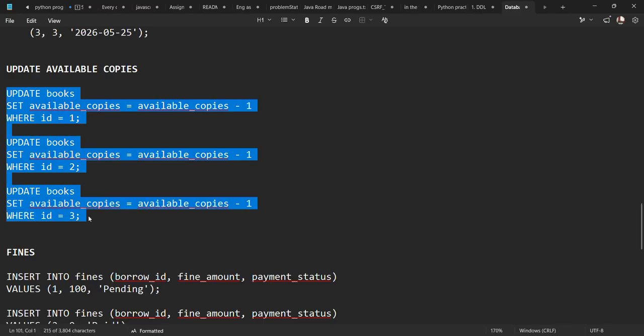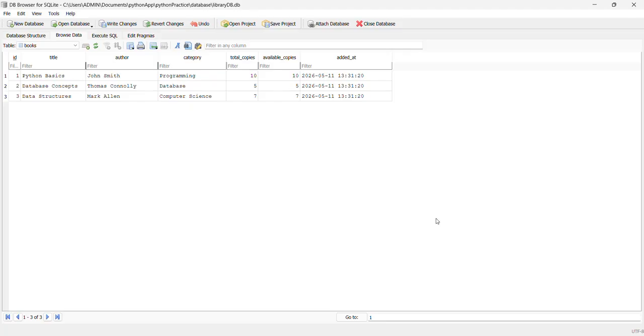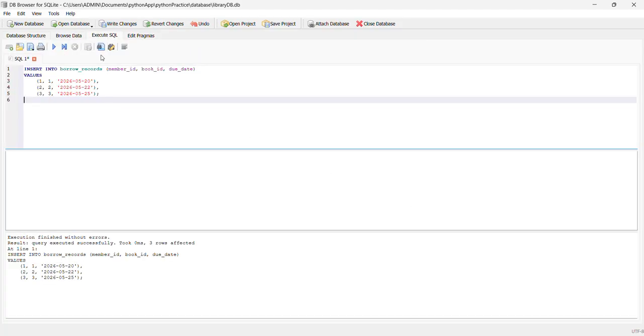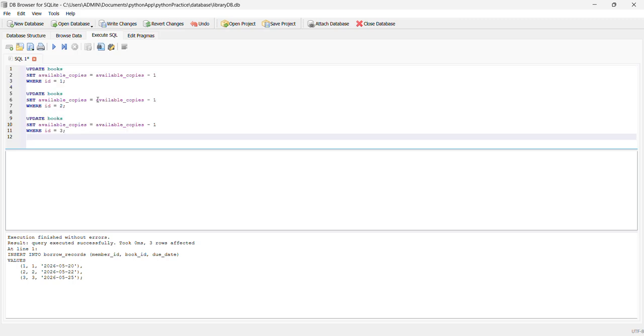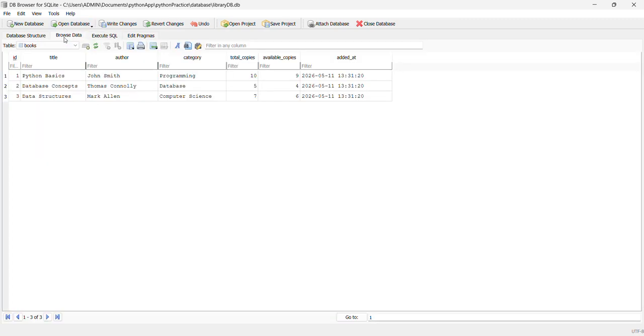In DB SQLite, if I go to execute SQL, paste it and run it, you will see the books part is updated. The available copies are decreased by one because three different members have borrowed three different books.